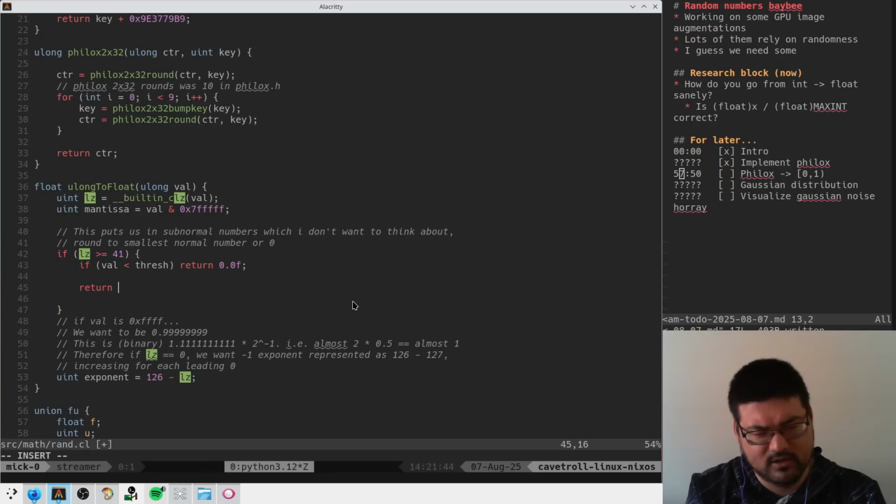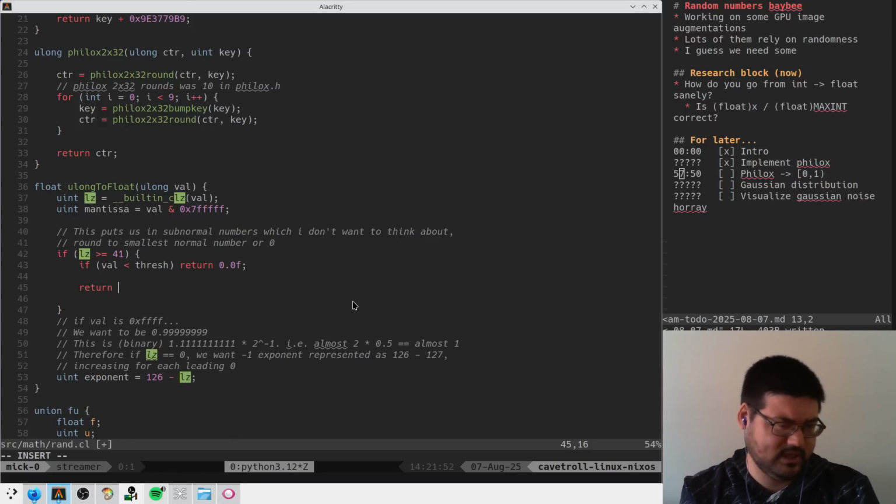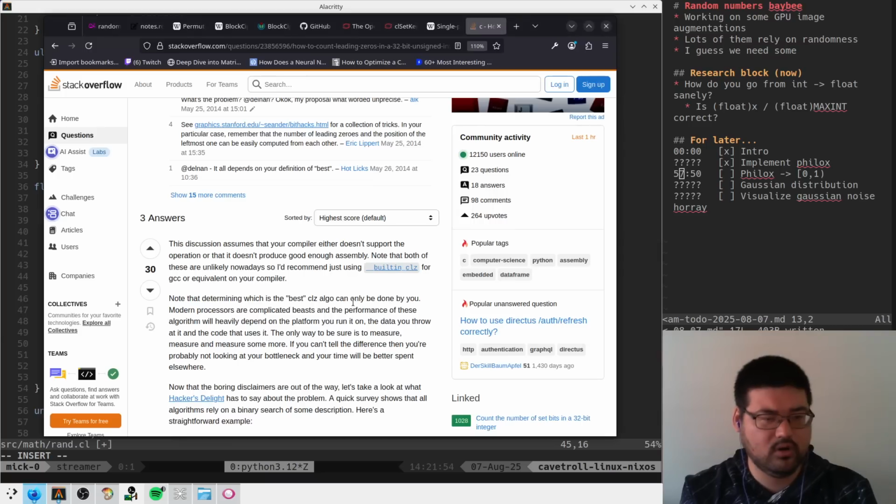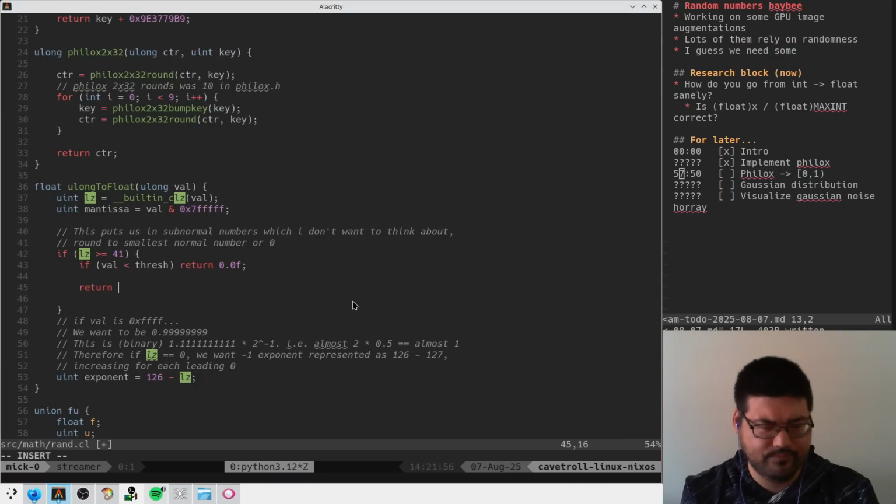Then this must be the smallest representable normal number, right? So sign bit 0, then followed by 0 exponent. No, 1 exponent. 127.